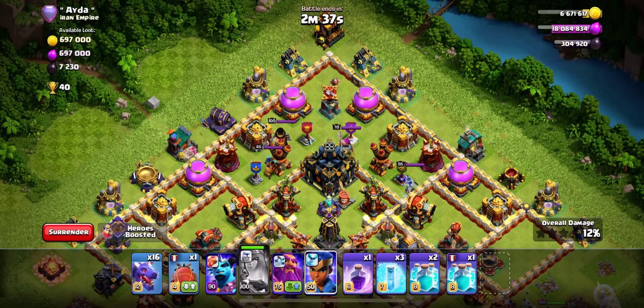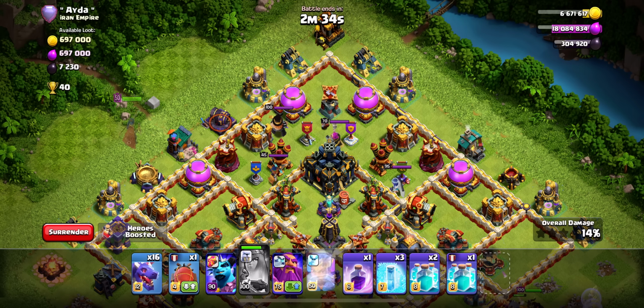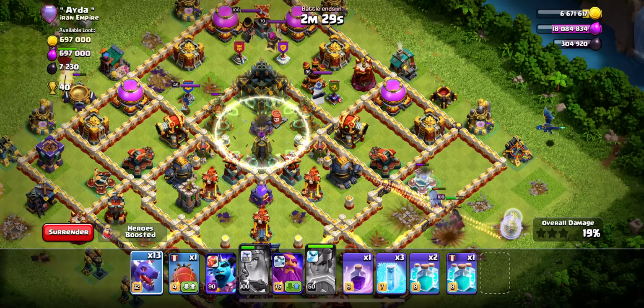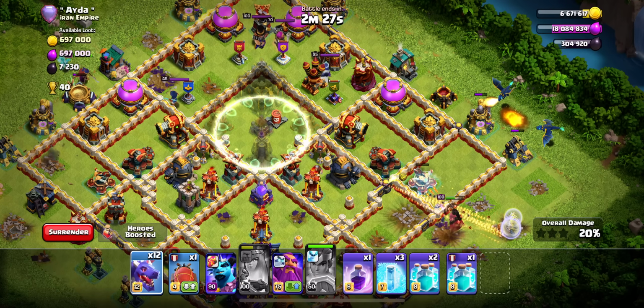So how do we change things up? We're going to go Royal Champion over here. I'm going to pop her ability, get one dragon in slowly for funneling, two over here. One more. Okay, there we go. The invisibility tower is set off.